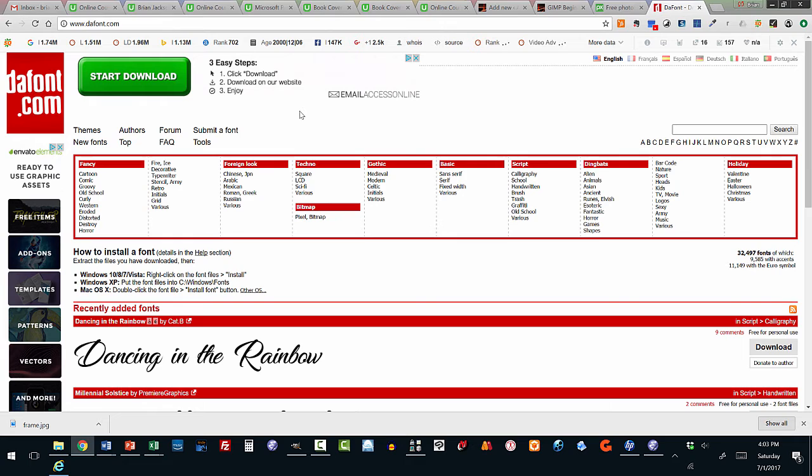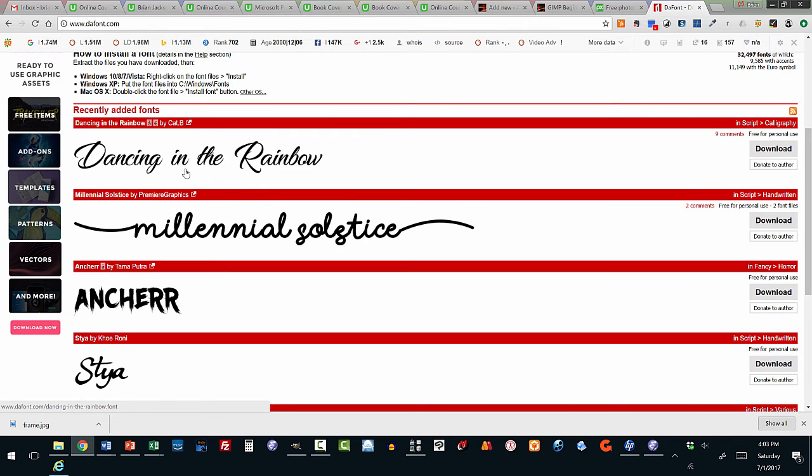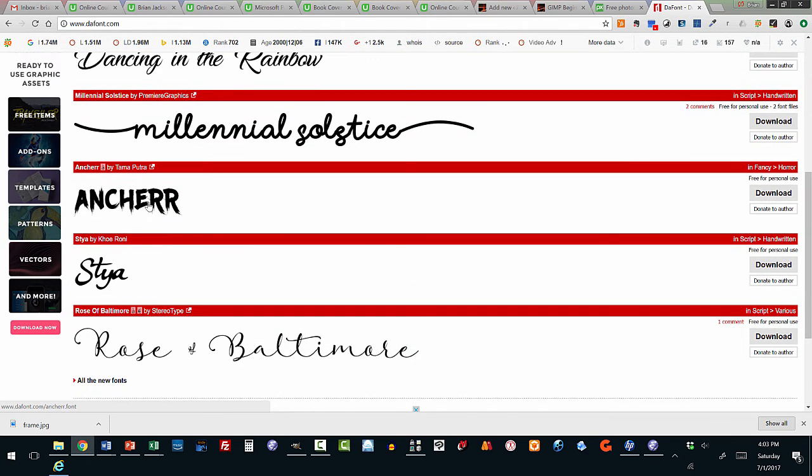Actually, they're all free, but some of them are kind of shareware, and some of them say you should only use them for this and not for that. And I try to honor what they say, but in reality, I doubt very much that the font police are going to come and grab you if you misuse one of their fonts. So anyway, here, check out these. Oh, Archer. Wow, that's really neat.